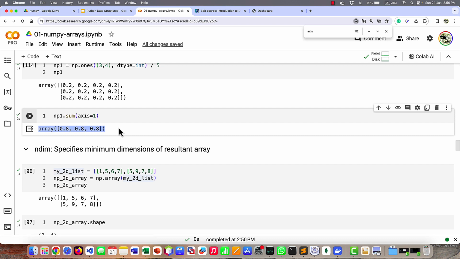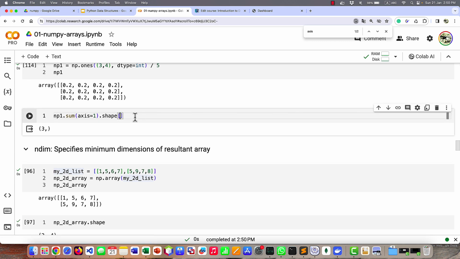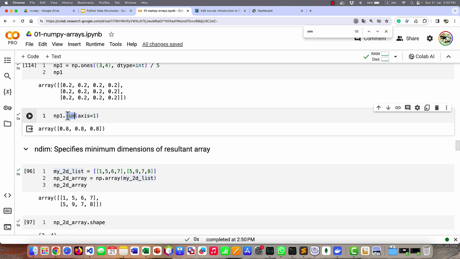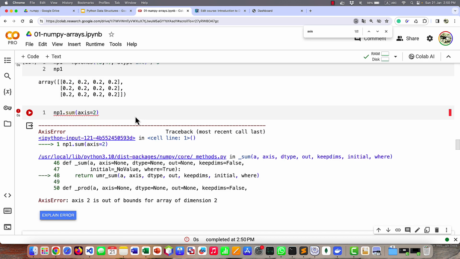It's a one-dimensional array. Look now, if you make dot shape, it's 3. And you can make axis 0. So this is an example showing the impact of axis. And this is something pretty much used in machine learning computing, especially when you do things in batches. If I make 2 here, what will happen? We will have an error because we don't have this dimension.